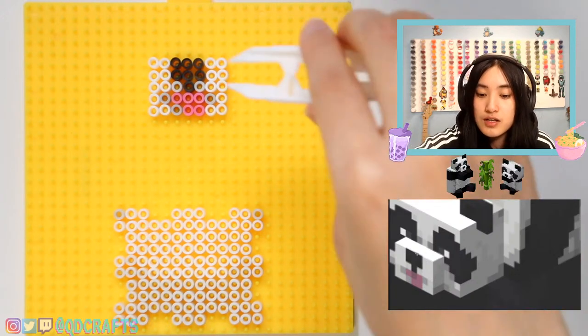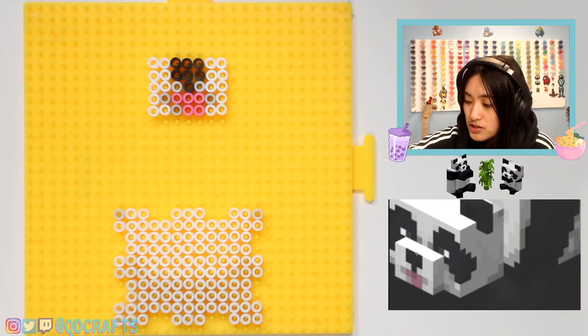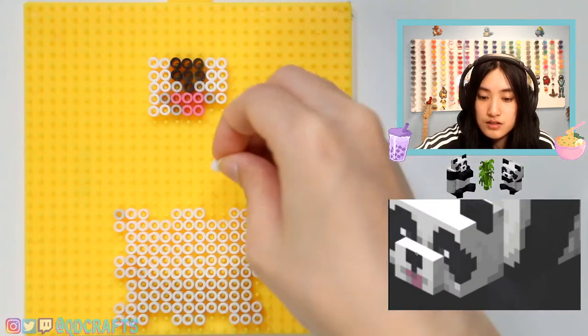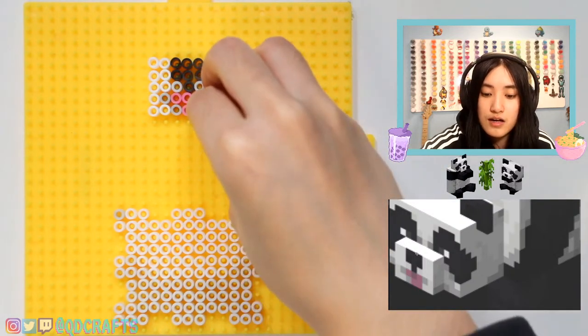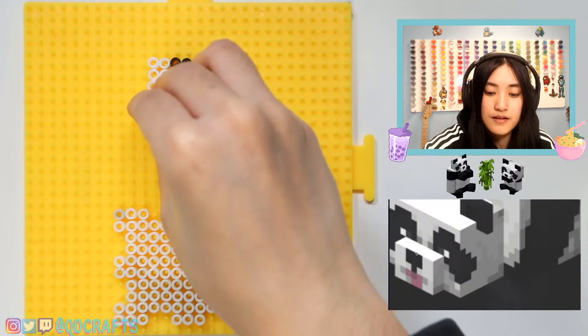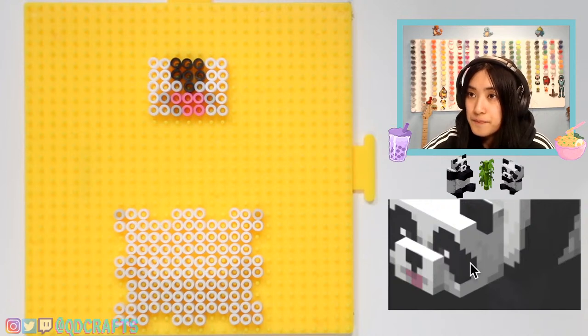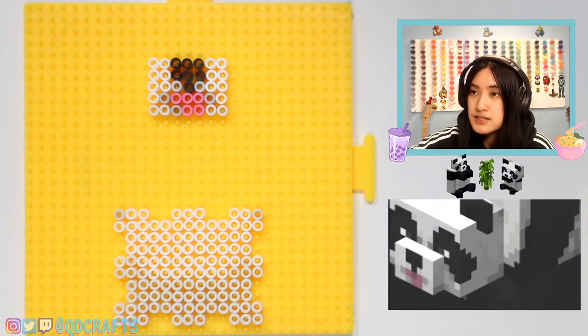But since we need them to connect to the side pieces first, let me just change up this color actually to the lightest gray I have. There. So the sides of the panda's mouth, it's just a 2 by 5 rectangle, but because I need to stick it into its face, I'm actually going to have one row have 3 beads.